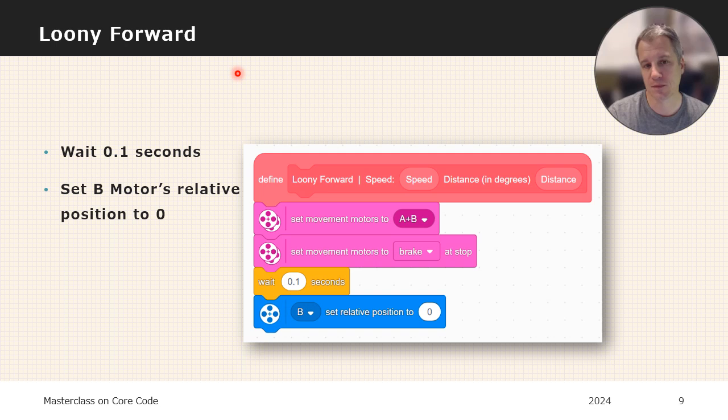Why are we doing that? Because when you put the robot down on the table for the game and you push the button to run the mission, the robot might be slightly vibrating for just a fraction of a second, or maybe you've pushed off the table and the table shakes for a fraction of a second. By waiting, you're going to make sure your robot is absolutely still before it calibrates any of this code that's about to follow. And the next one that follows is setting the B motor to 0.